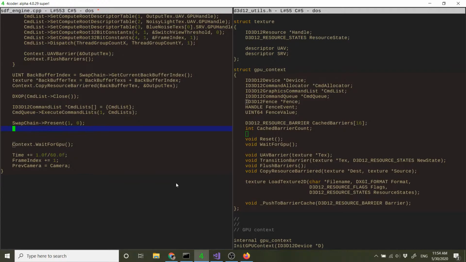If we're presenting back buffer 0, then we say wait for GPU 1, because we want back buffer 1 to be done processing and presenting before we work on frame 1 again. Otherwise, if we don't wait for this, we might have conflicting resources, contentions, or we might be processing back buffer 1 a couple frames ahead of time, if that makes sense.